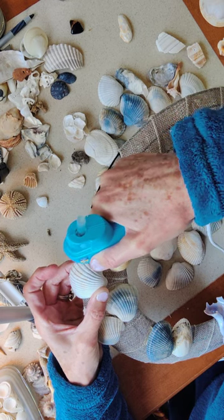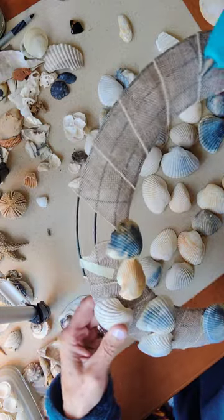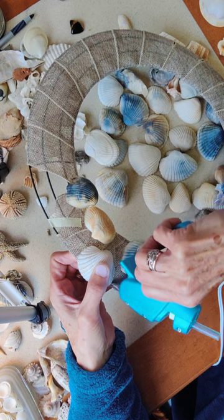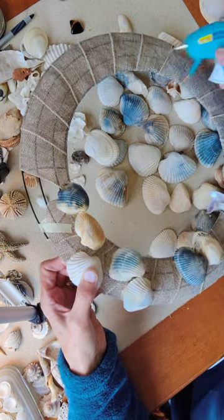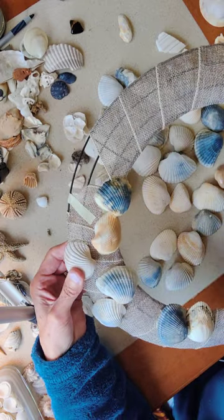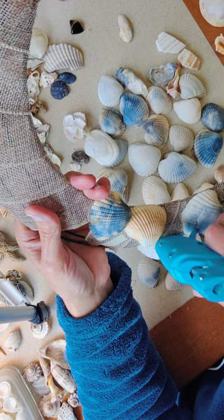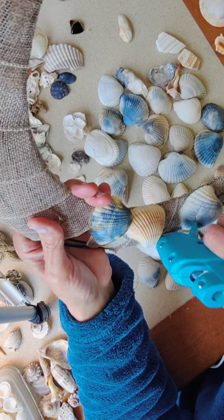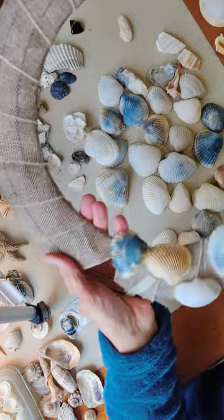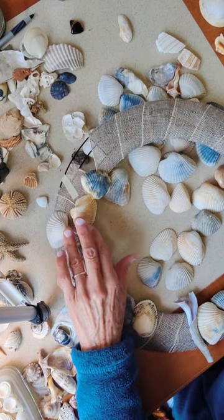I also noticed that the sea oats, seagrass, I call them sea oats, I don't know why, because they kind of look like oats. The seagrass is starting to grow, the little babies, the sprouts are starting to come up. We had a storm here and it washed half of the sand dunes away, and now the little babies are starting to be born. I dug some up, about 20 shoots, and I'm going to plant them in a pot. I'm going to have my own seagrass. I love seagrass. It smells so sweet. You know what I'm talking about. There's a sweet aroma to it.